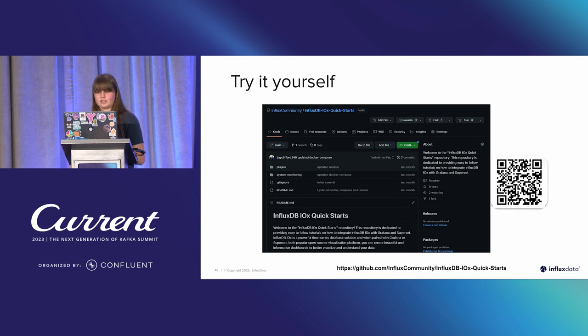And this is one of the try-it-yourselves. So that's one thing to note also, is we have a ton of projects available. For a lot of people, you can use it not just with Influx. We have projects that work with a lot of our connectors, like I've already shown the ones with Kafka and Confluent, but this is just where we keep them all, for at least some of our quick starts, as we call them.